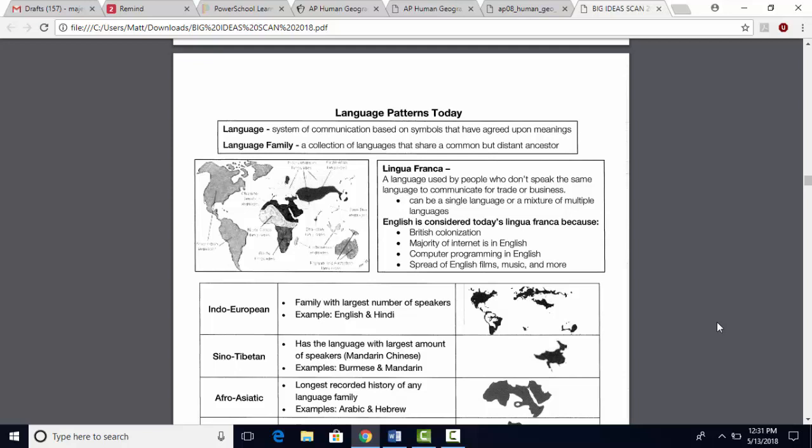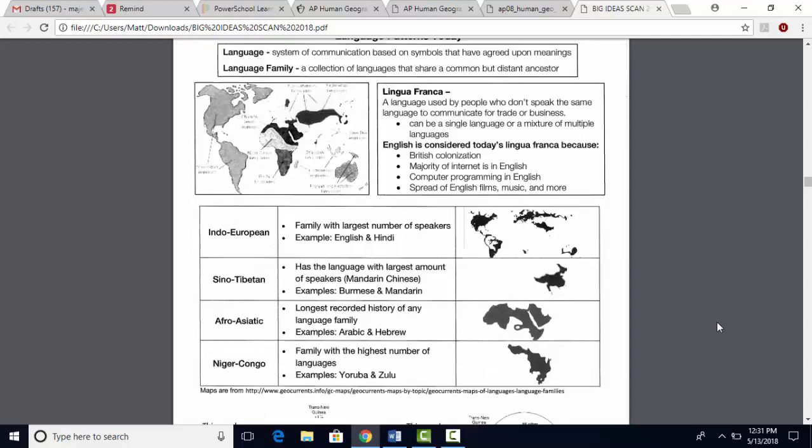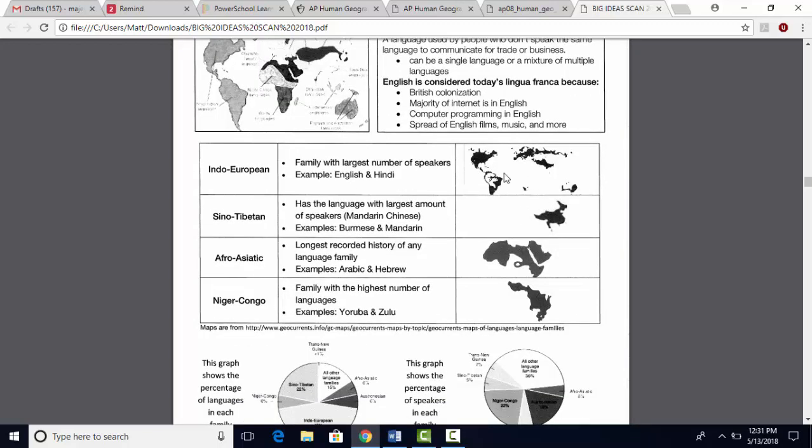Anyways, language families that you need to know, and I do like how they have it on the map as well to show you where they're located. Like I mentioned, Indo-European is the largest. It's the family with the largest number of speakers. It goes all the way from English and German and all of the Romance languages in Southern Europe over to Hindi, which is spoken in India, right? It's the dominant language of the Hindu faith. So it's massive, it's widespread, it's the largest and most widely distributed. And again, we have the most speakers here.